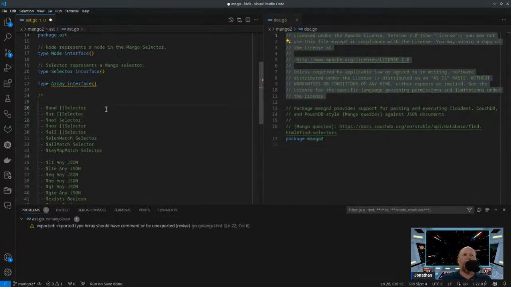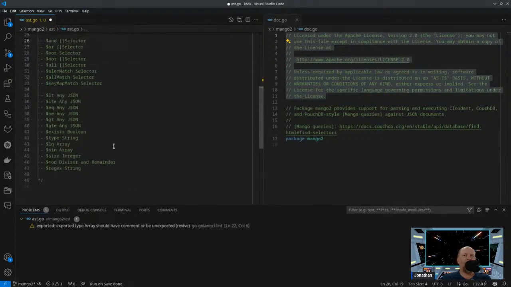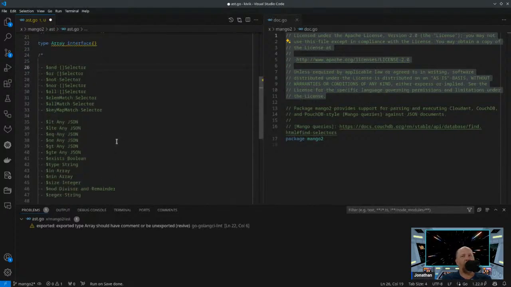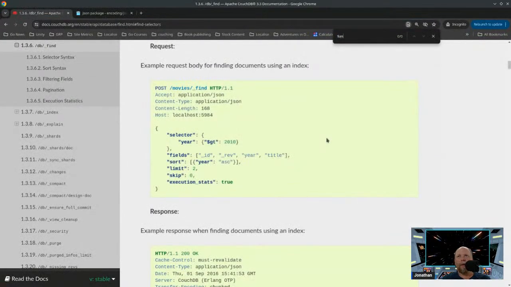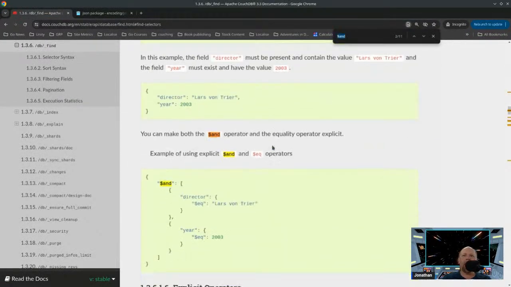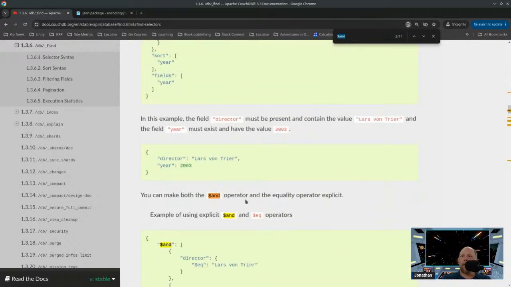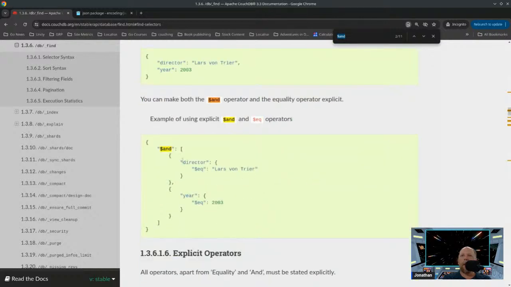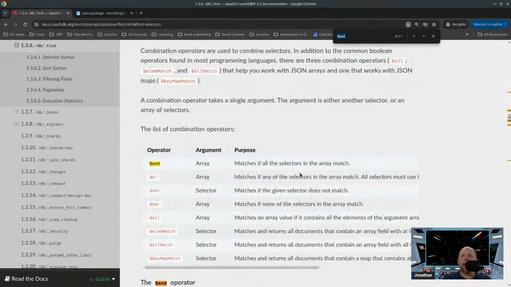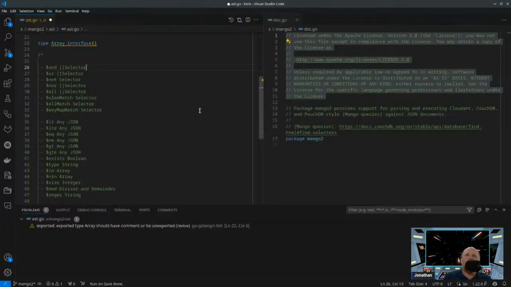Because although it could be an array of JSON objects, those have an implicit meaning as a selector. I think that's right. So they have to be converted to a selector first. Yeah, perfect. Array of selectors. I confirmed. All right. So that's simple.